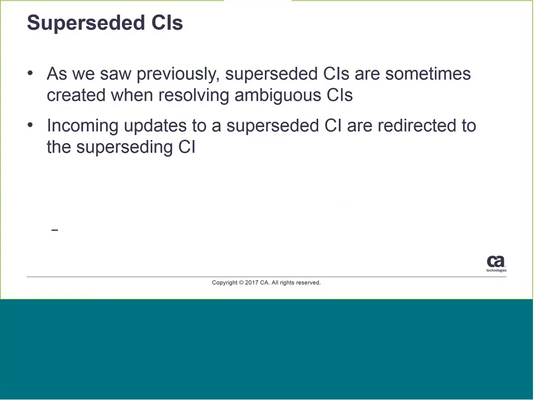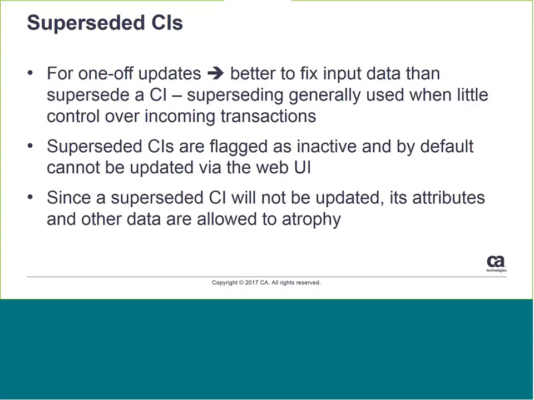But if there is a ticket history on that duplicate, so we didn't catch that it was a duplicate for maybe a week or two, and in that time there were already change orders logged against it, enough that we really don't want to just inactivate it, we need to deal with those tickets. Then those tickets get pushed to the real one as well. So there's a relationship there between the superseding and superseded CIs that the application itself takes care of, so the users don't have to.